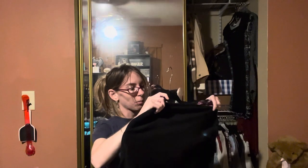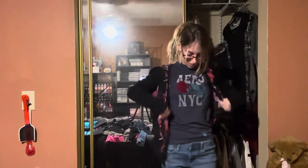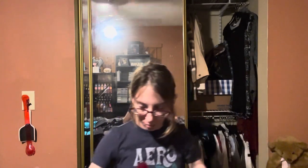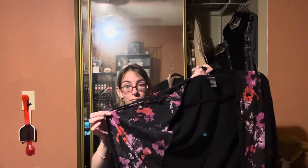This one I wear all the time — this is Ann Taylor, extra small. I wear this like all the time. It was also given to me. It has like a floral design. It's very thin though, so I do get cold when I wear it and I would have to layer. Sweaters like this that are very thin and lacy — yes, it's nice to look at, it's pretty on, but I'm always cold wearing it. If I were to go out in this I'd be freezing the entire time because you can see how thin this material is.